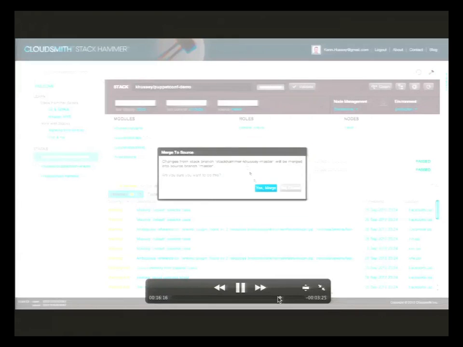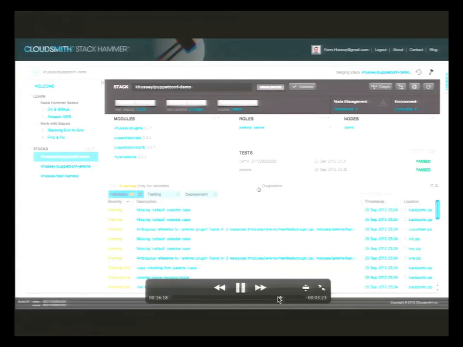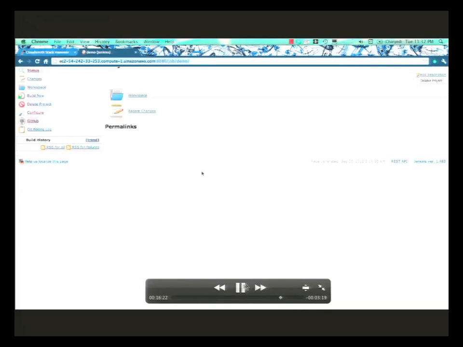So now I'm going to go and merge these changes to source. It's another good baseline I'm happy with. So the natural thing I want to do now is to do this continuously. So I've been working in my own little sandbox, running tests, doing dry run deployments. But wouldn't it be great if we could catch regressions like this on a continuous basis?